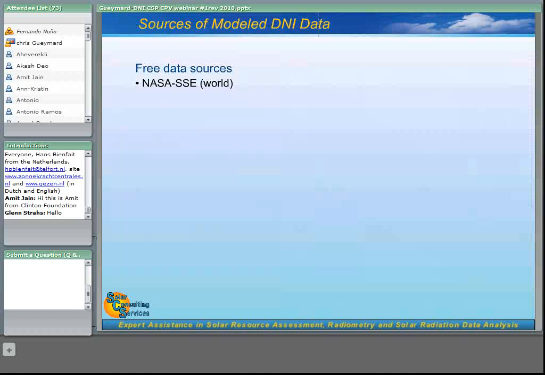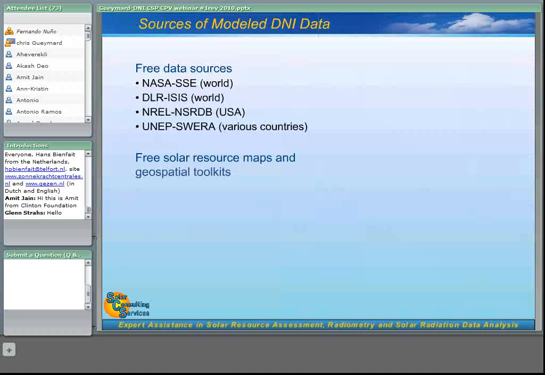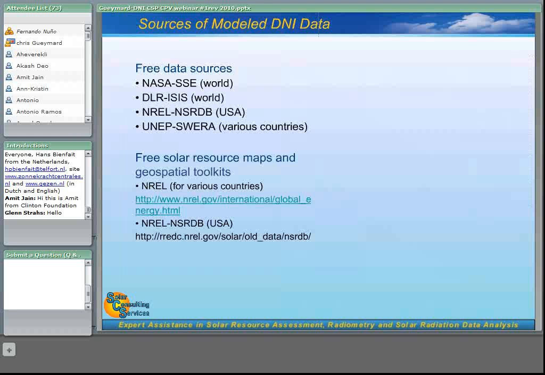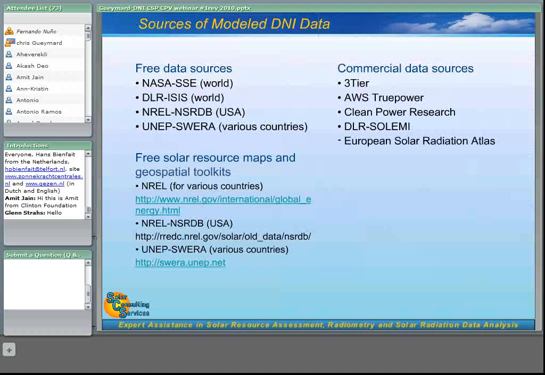Model data, there are some free data sources. I just mentioned NASA SSE for the world. You see all those sources here. There are also maps and geospatial toolkits, which means tools that you can use with GIS software generally. And there are also now commercial data sources. I list all those I'm aware of at this point.